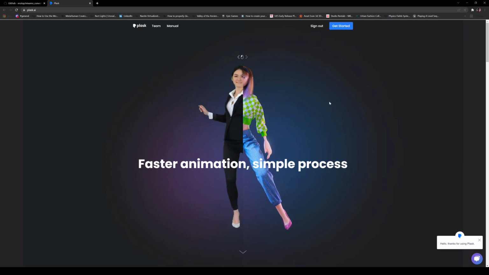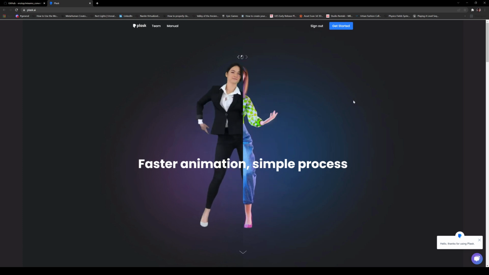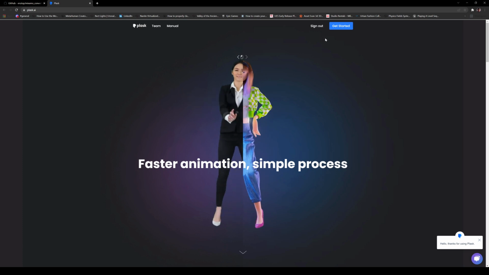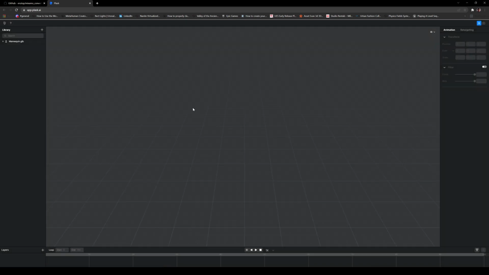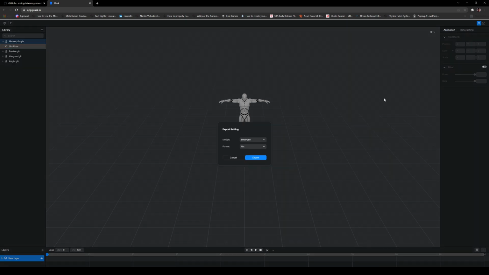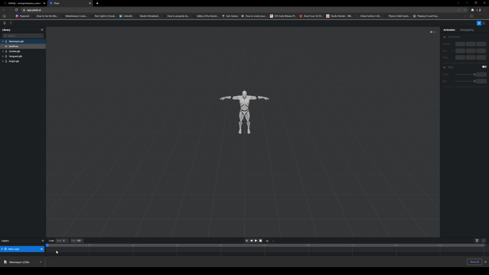I am going to let you download the little test video that I made, so you can follow along. Let's get started, similar to what we did last time. We're going to export a bind pose here, so we'll go to visualization, and then export this T pose again. Okay, so that mannequin is now good to go.